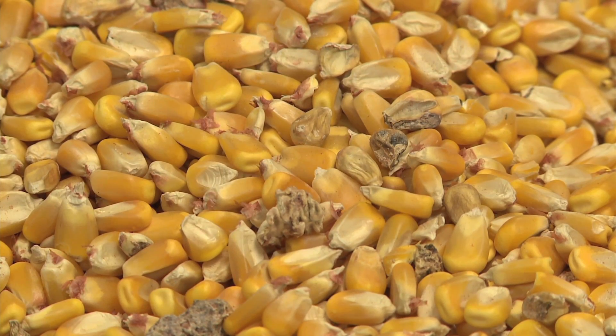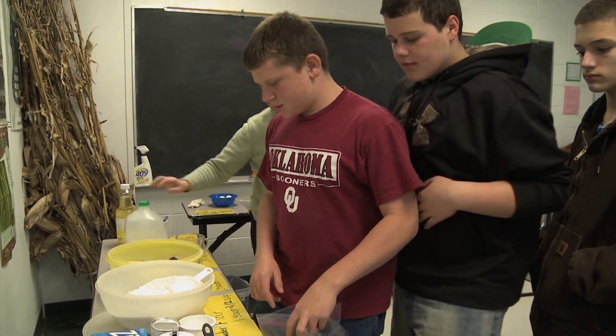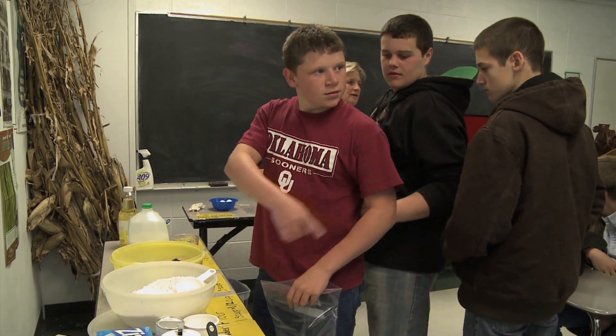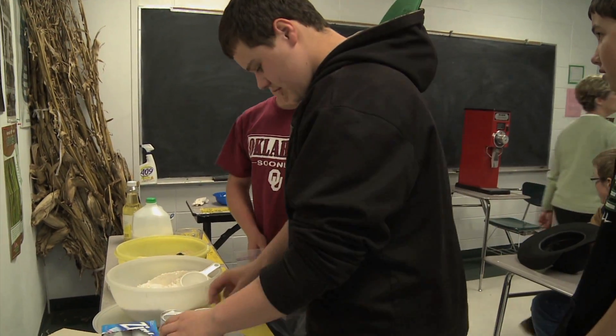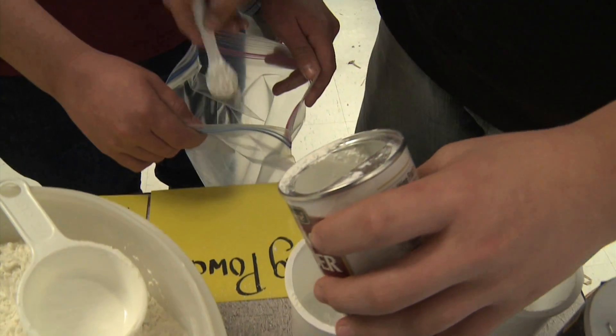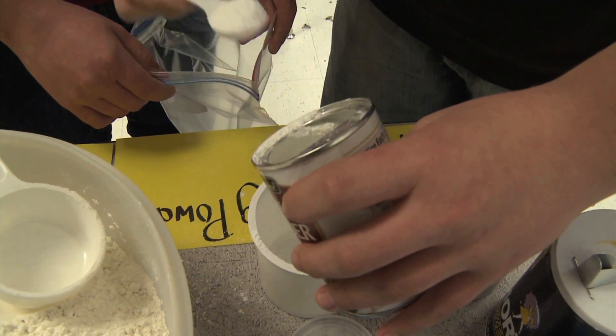Bringing ag into the classroom, I got to searching on the internet and found Ag in the Classroom. They even have workshops you can go to. Some of the things I had already incorporated into my classroom, and that made it easy. They had a lot of things that I didn't have written up — and I always take it and change it a little bit for me, writing it up for Sequoia County statistics and things like that on our fields in this area. But I love the programs that they have.